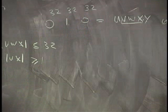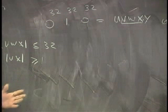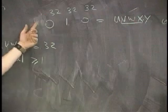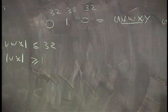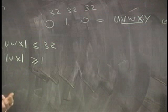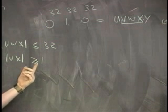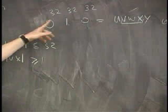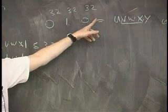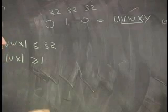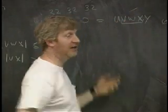You can write that out more carefully in mathematics, you know, labeling things and showing exactly how much bigger it gets, but you don't have to. You can just say, look, if the vwx part are all zeroes, then when I make v2, wx2, I'm getting two copies of v and x. One of them's got to have some zeroes in it, so I get more than 32 zeroes here, and none of this has changed at all. And that's a string that isn't in zero to the n, one to the n, zero to the n. So, Jeff would never do that, but I handled it in case he did.